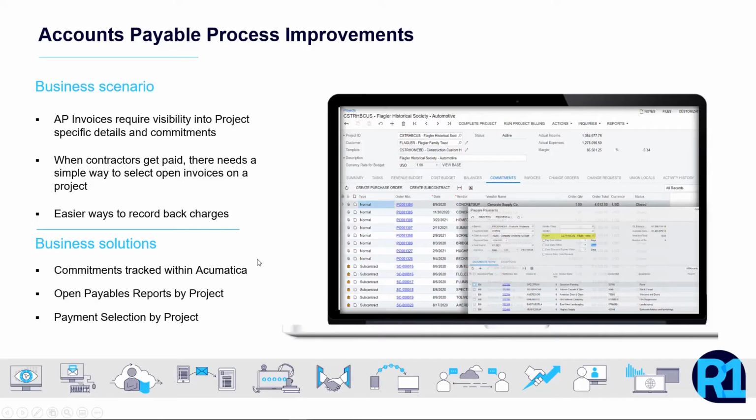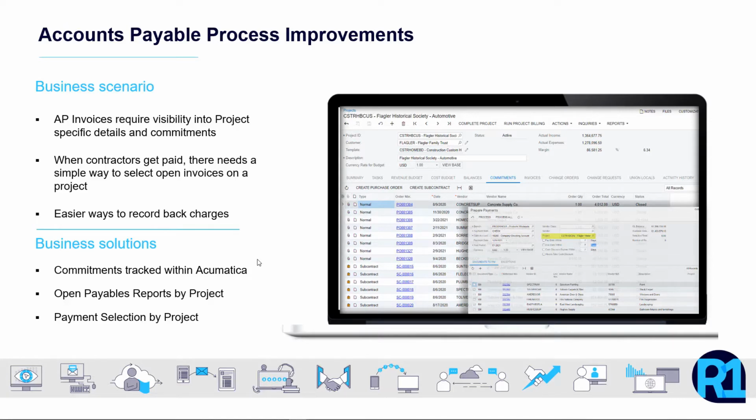To highlight some of the financial features and workflow that we've added with 21 R1, I wanted to talk about a common scenario that our customers bring to us. They come to us and have multiple accounts payable bills out there for particular vendors. Now they know that there's a commitment, but they want an easy way to get in there and determine what invoices need to be reviewed and possibly paid now that they've gotten paid for their particular project. So we'll talk about a workflow around pay when paid.